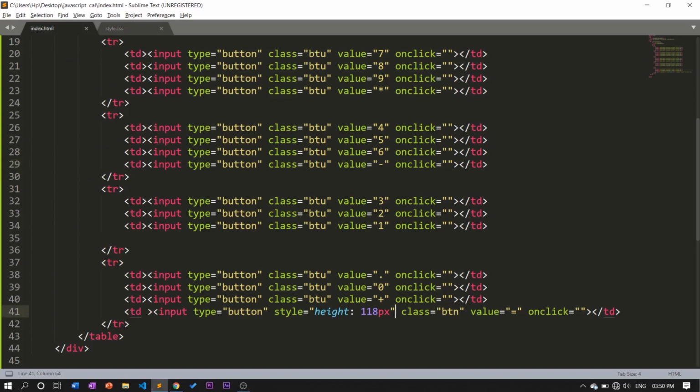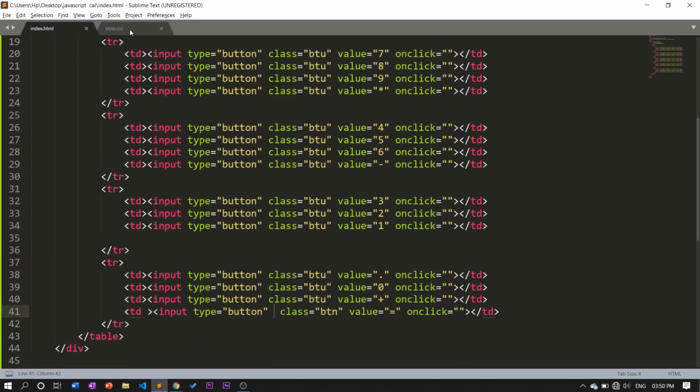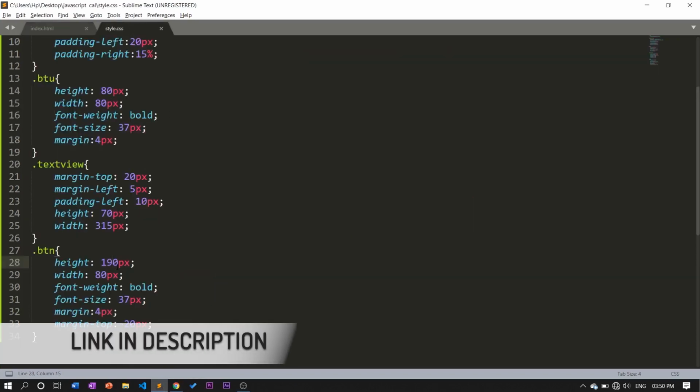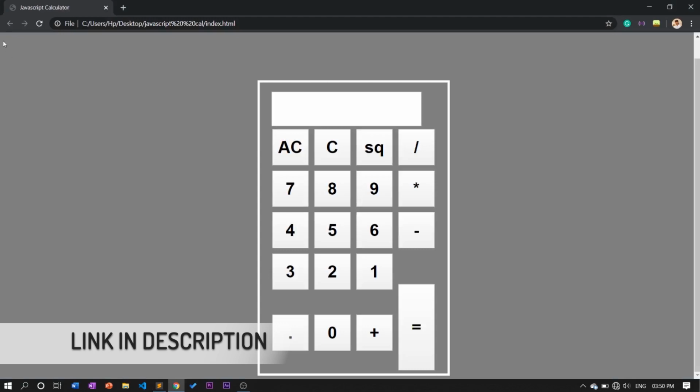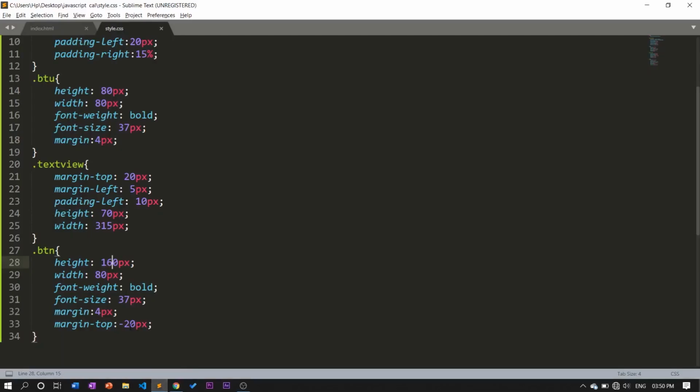Here is the height. You can cut it off. Oh, it's growing bigger than the amount. Now we can choose this as 160. Now see the differences there. It will be okay.